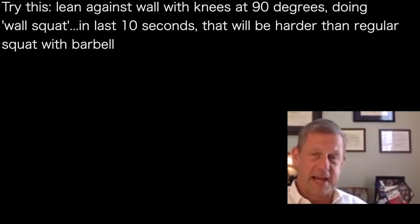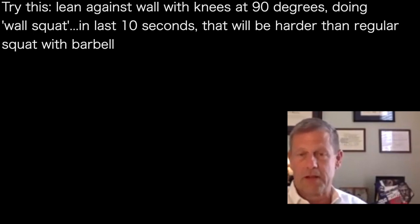If you don't believe that, just go lean up against the wall with your hips and knees at 90 degrees and do a wall sit for as long as you can. In the last 10 seconds of that, that'll be harder than any set of squats you ever did.